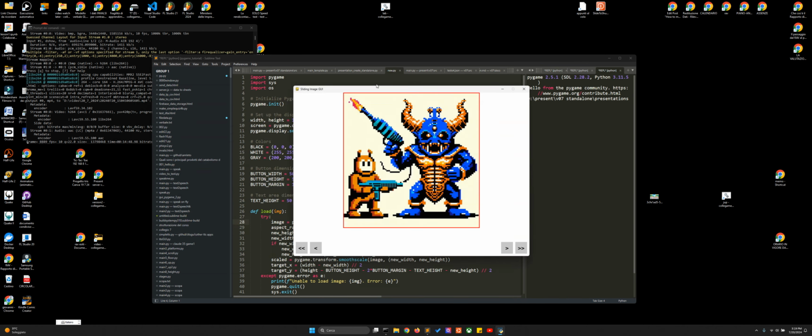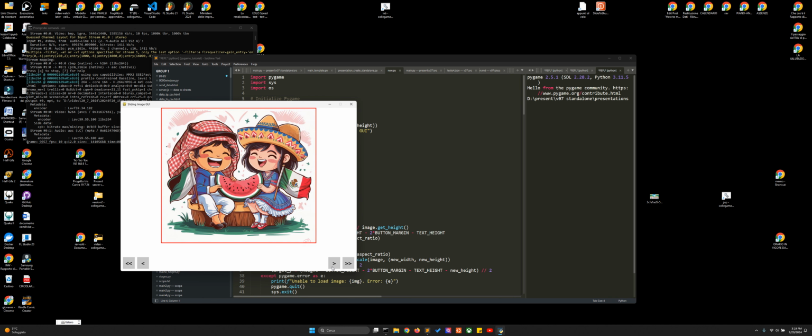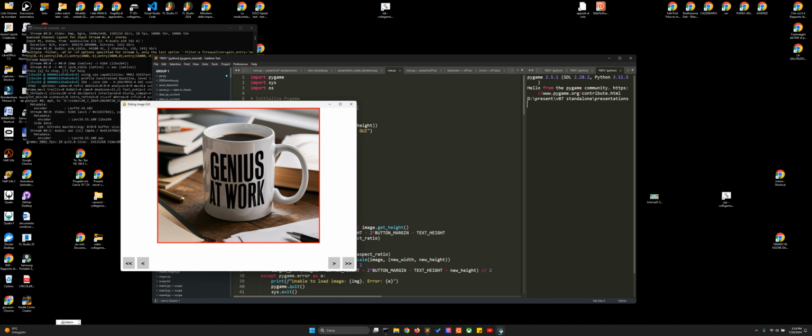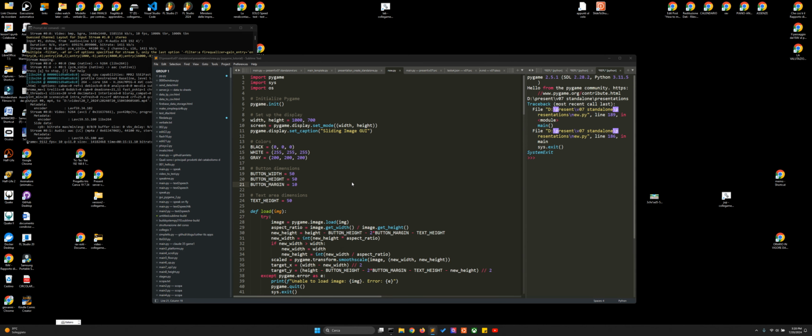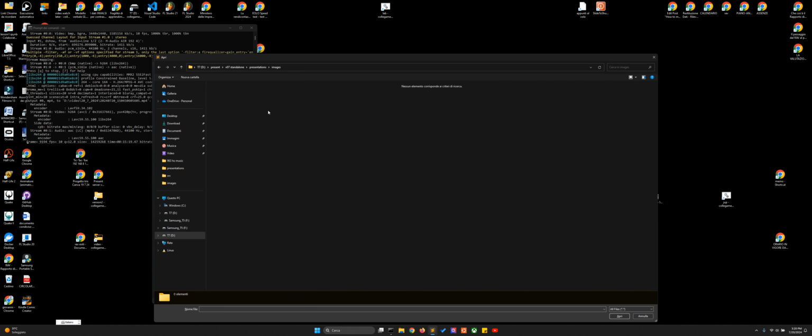So you can see here that we created a standalone, so we don't have a JSON file, but for each presentation we get a new main file with new slides and new text. So let's see if this one has the 5 images without text. Yes. So okay. And you always need to have the images in this folder. No, not in this already, but into this one. So presentation is here, images is here, and then needs to be here.